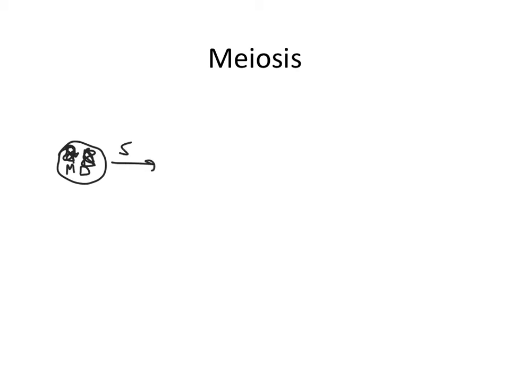What does this cell look like after S phase? Synthesis, you go from 2 blobs to 4 blobs. So I guess I have to make the nucleus bigger to fit the blobs in. So you've got 2 copies of the version of this chromosome that came from mom and 2 from dad. So we're temporarily tetraploid. If this was mitosis, then we just have to worry about 1 cell division. We go from tetraploidy back down to 2 diploid cells.